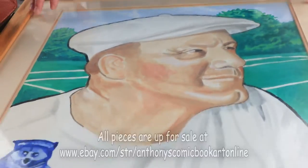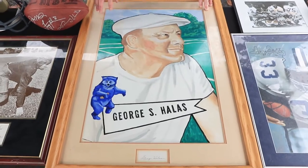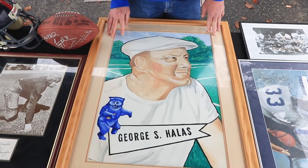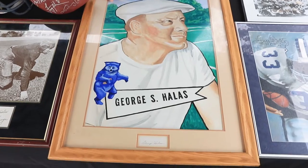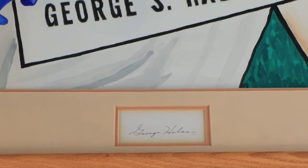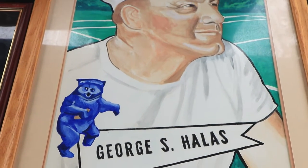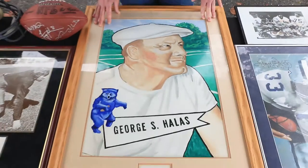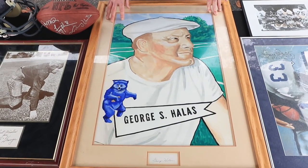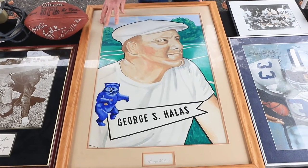Moving over here — this is really cool because it's based off a 1951 Bowman, and I don't know if this is the original artwork or not. It's either a recreation or the original artwork — if it's the original, it's huge, huge money. It also has a George Howells cut, which is valuable all in itself. This will be going up online very shortly with a modest price tag, though it's a very large piece as far as shipping goes — just be aware.